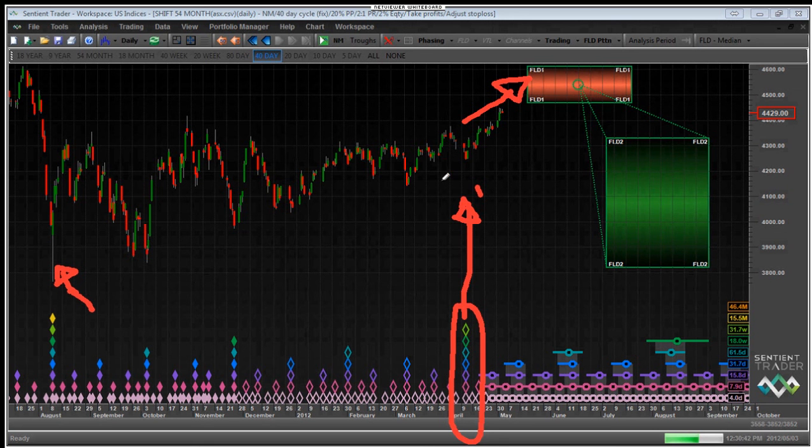Okay? Now, if you have a look at that in price, my first reservation with this analysis is that it just doesn't look right to me. This formation of this trough here and the bounce out of it just doesn't look right for a 40-week cycle trough. Maybe the bounce out, yes, has been quite good, but it just doesn't really work for me. And that might seem like a funny way of approaching something as complex as cyclic analysis, but in fact, that's really what it's all about.